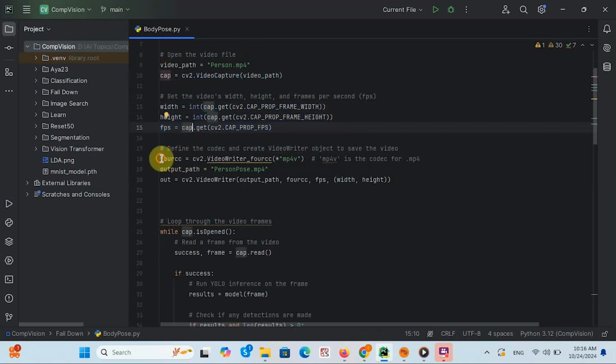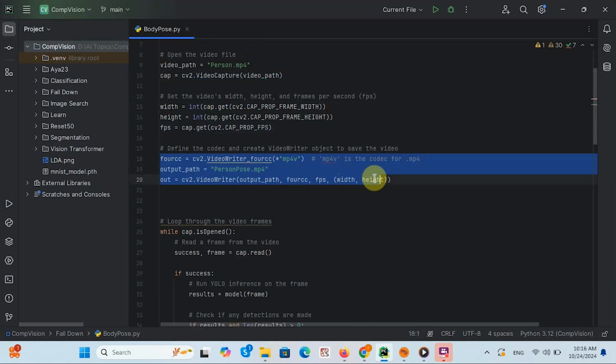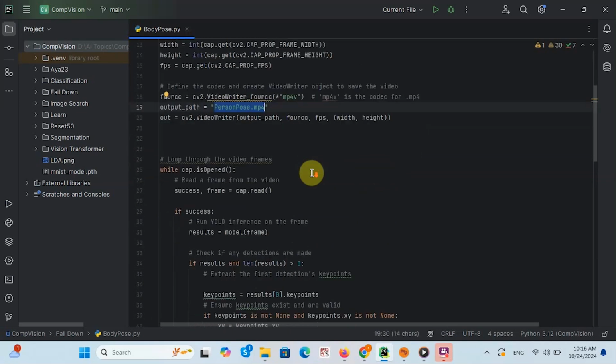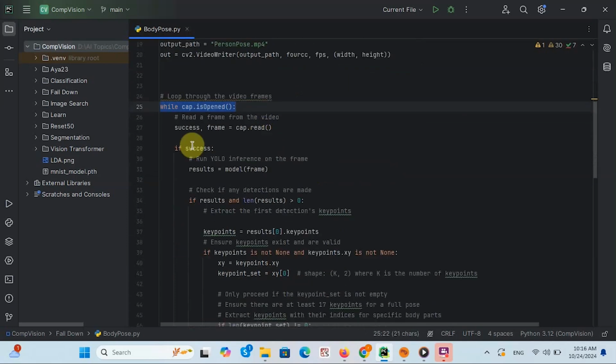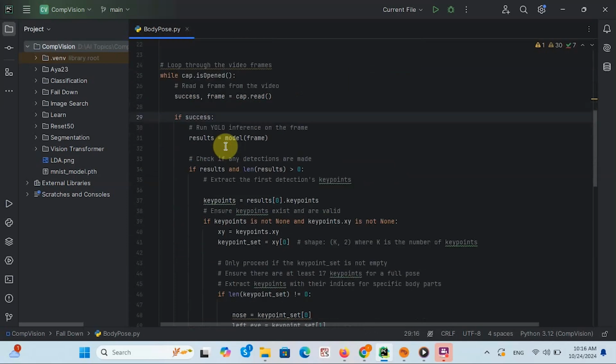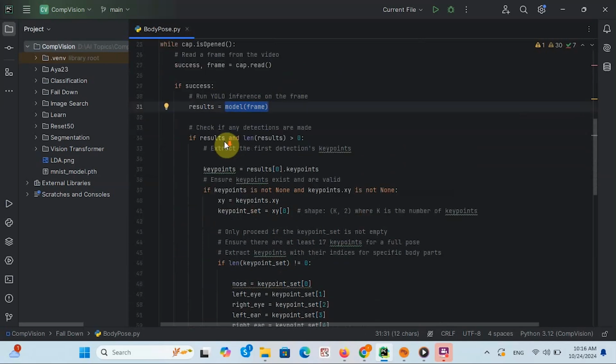And then I define the codec to save the video, and I give the name of my output saved video as person pose.mp4. Here I read the video, and if it is a success, I will apply the model to my frames from the video. The output will be in results.